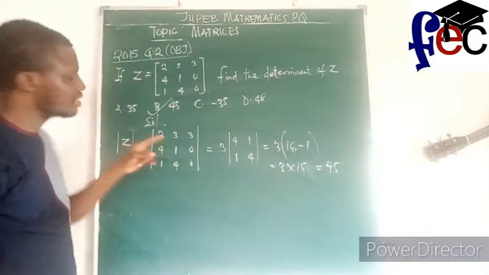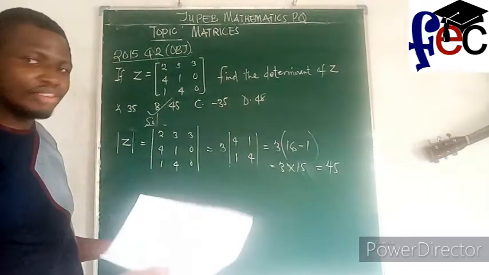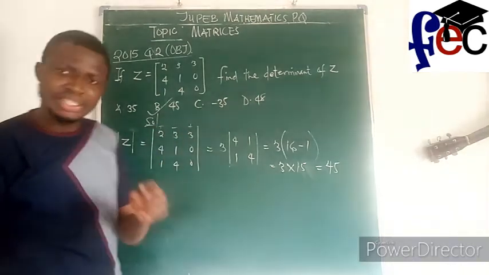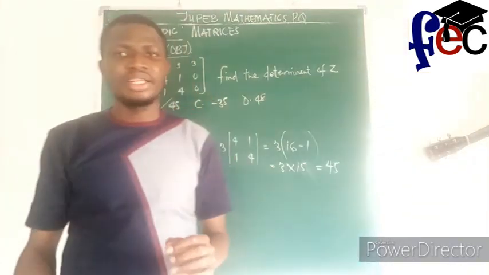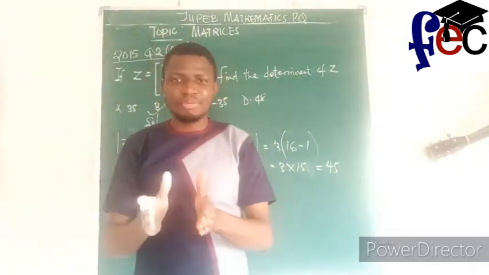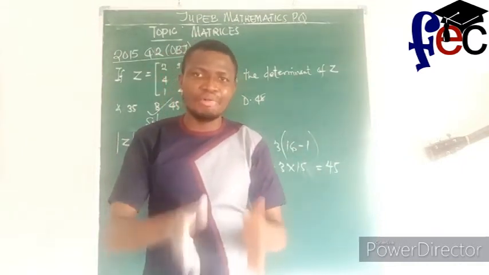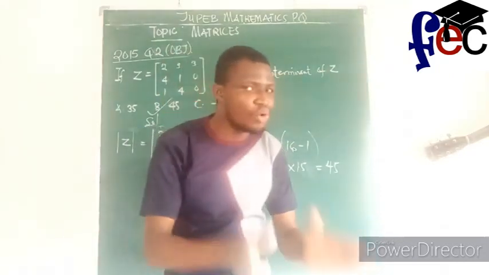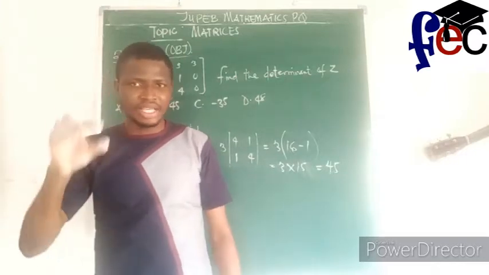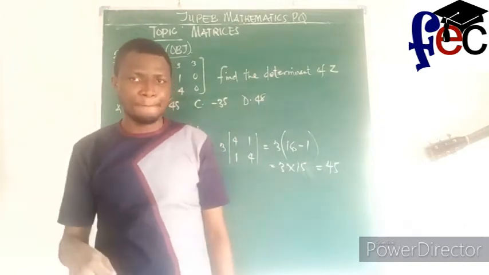I know that when you want to do it, you have the tendency of following the general conventional way of saying, okay, plus, minus, plus. Now, that's why I said earlier that you need to know that the determinant of a matrix is the sum of the product of every element and their corresponding cofactor along any row or any column. Do you understand what I said? Take any element, multiply that element by its cofactor.